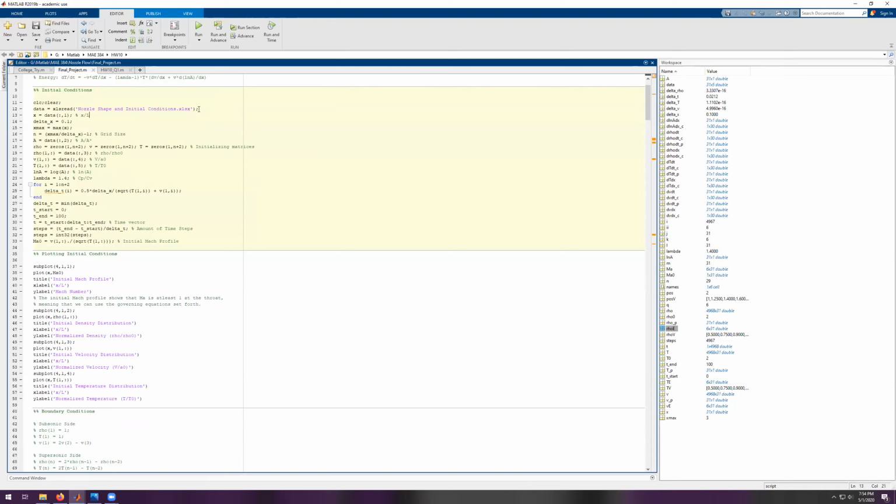We were given a file with initial conditions. And so what it does is it reads in the data and sends all those conditions to their respective variables. So we have the x for the x over L ratio across the nozzle, the area, the density, velocity, and time for the first time iteration. I then calculate the natural log of the area because that's needed for the governing equations. This is lambda, which is also given.